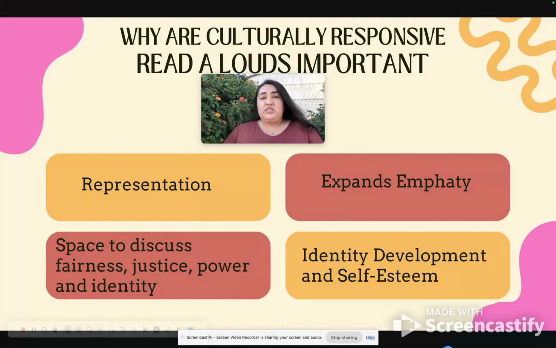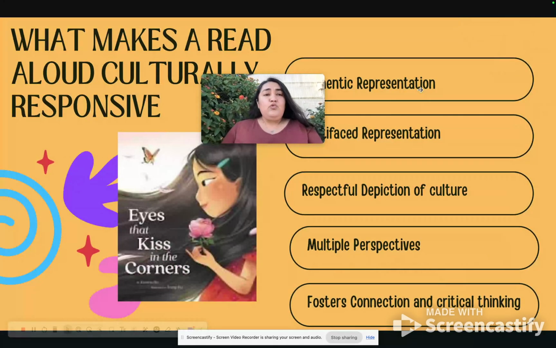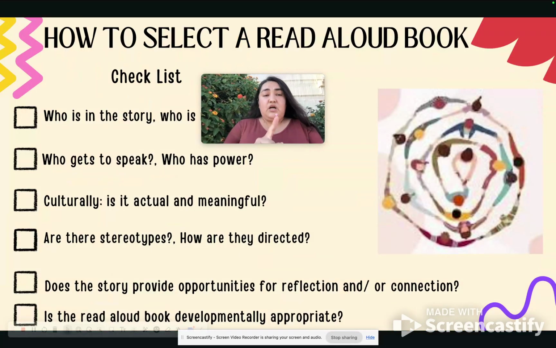Why are culturally responsive read-alouds important? What makes a read-aloud culturally responsive? What makes the book culturally responsive? I have one book here. It's Eyes That Kiss in the Corners, and we ask if it has respectful depiction of the culture, multiple perspectives, and so on. And this is the checklist I was talking about.